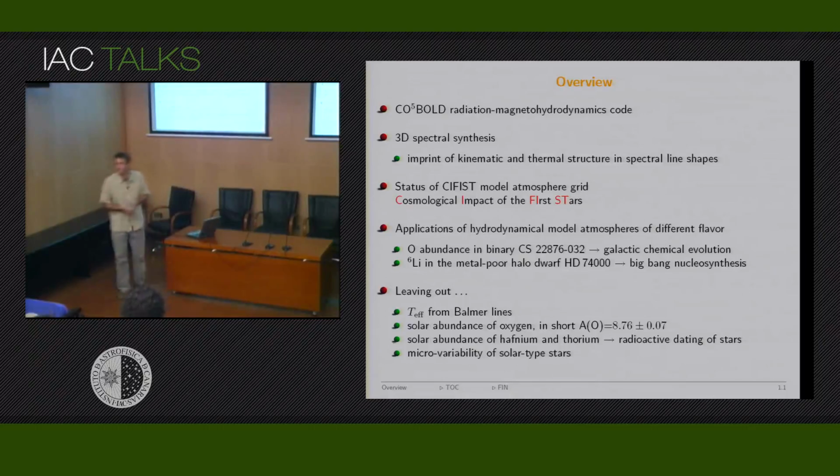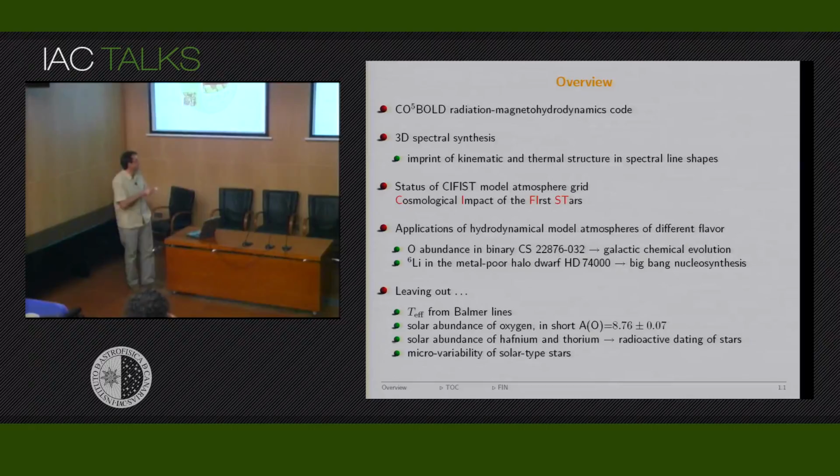I've been, over the last 2 years, on and off, repeatedly working with a student, Elisabetta Caffau, on the solar oxygen abundance. This is a long story in itself, and you might have heard that there has been quite a debate over the last years about the correct value of the solar oxygen abundance. And I just summarize here that our promoted value based on 3D, latest generation 3D model atmospheres is 8.76 plus minus 0.07 dex. And for the non-LTE aficionados among you, I would like to point out that half of this error bar comes about from the impact or ignorance of the non-LTE effect on some of the atomic oxygen lines that we used.